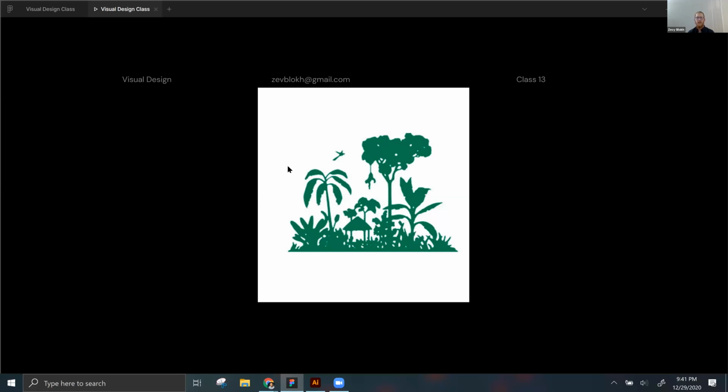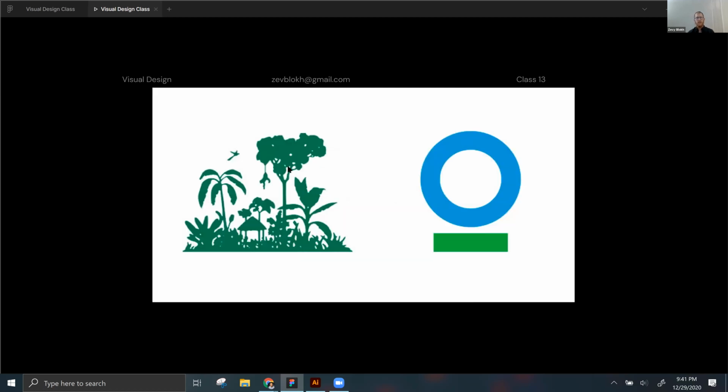The problem was that they really liked their current logo, but it wasn't applying to many different places. You can imagine what this logo would look like if you made it really, really small, like an inch tall on a document. It probably disappeared. They also wanted it to come across as a more confident, strong organization. And so the one on the right is the new logo.